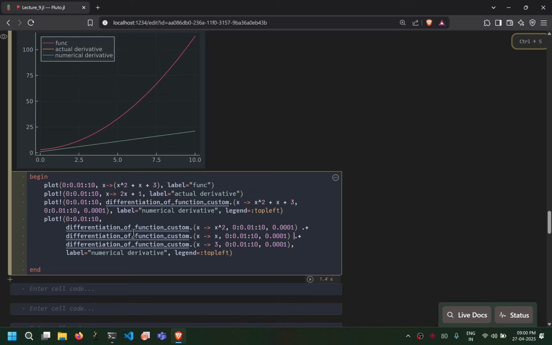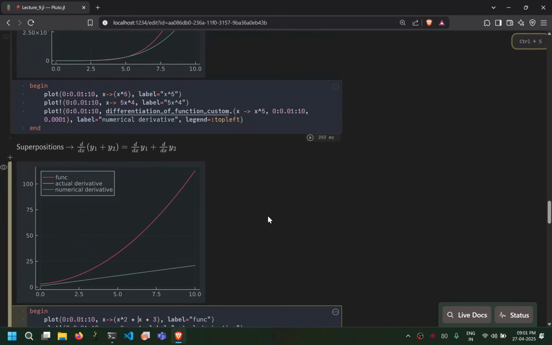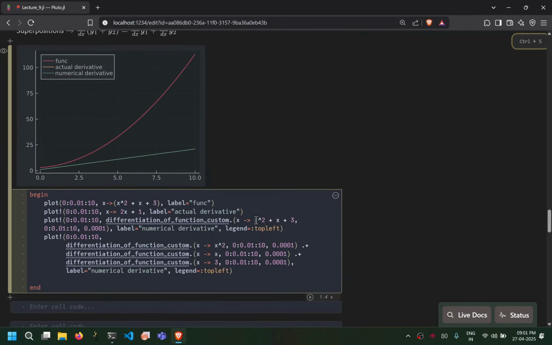So what this differentiation function is doing is calculating the derivatives of each of these functions. It will first calculate the derivative of x squared, then the derivative of x, and then the derivative of 3. Then you will add all of them individually. And if this superposition theory is correct, then if we plot both of them on the same plot, they should coincide with the derivative of this function perfectly. So let me plot it.